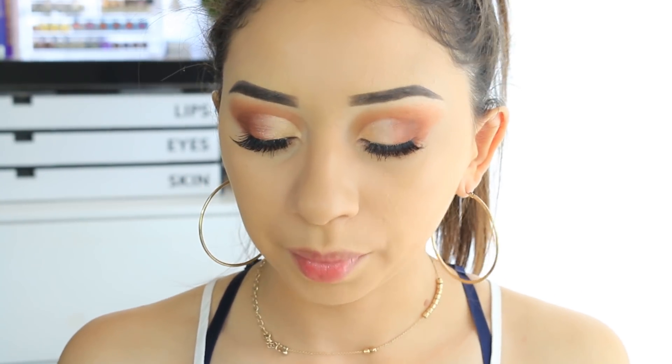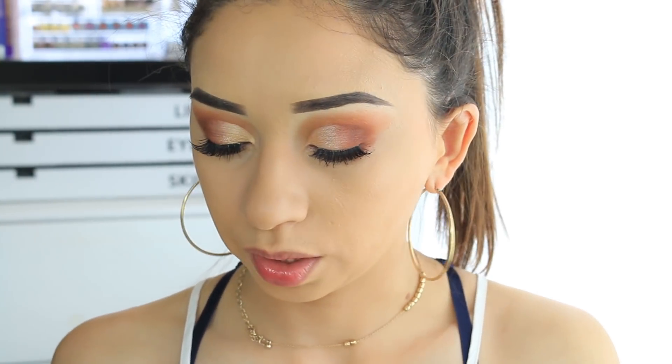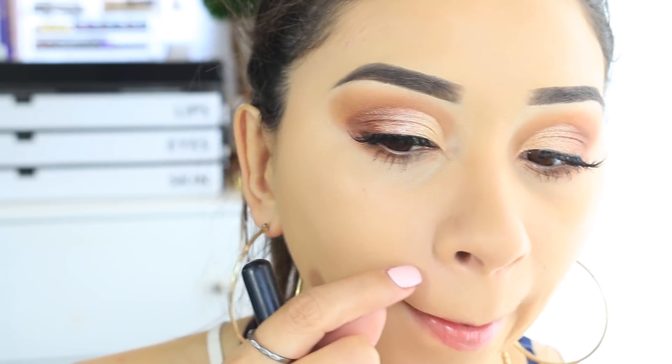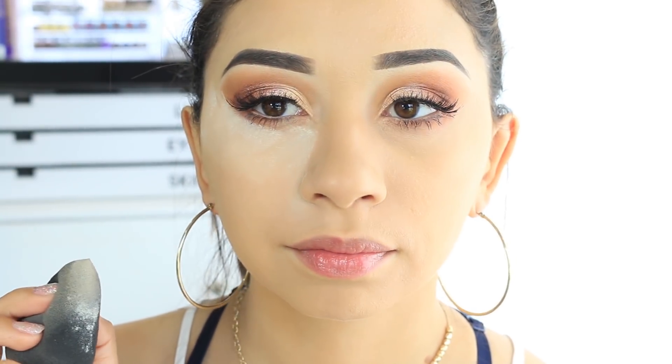I have a little bit more powder now, so I'm going to go ahead and set this eye with just a little bit. It is flying everywhere — it is really, really thin and very fine. I'm going to just set my under eye and around my nose on the other side. You can still see a little bit of the concealer. It's so thin it might not be sticking as well. On the beauty blender side, baking looks really nice — I can see how fine the powder is, and it's really smooth.